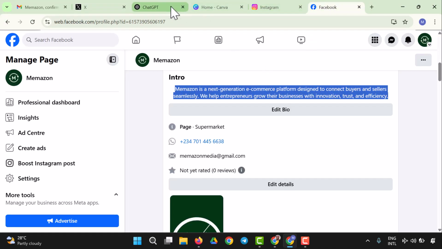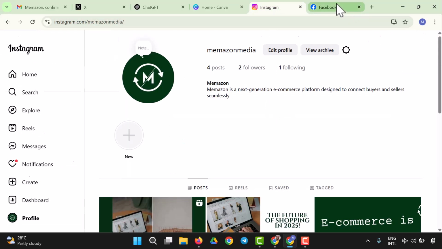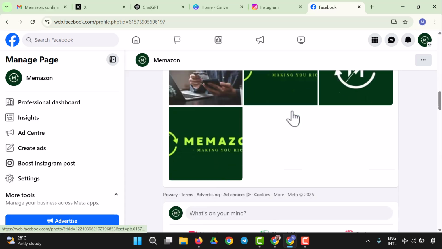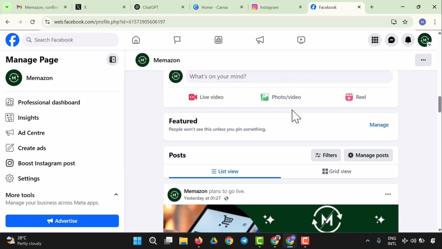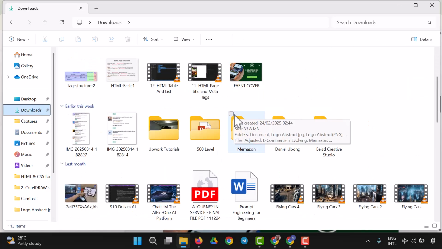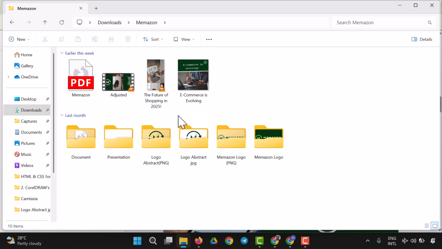So let me see how we could go about that. Let's see how we could create an extended bio. So let me just check out what we have. So we have the Home Amazon brand guideline. Let me check the Home Amazon brand guideline, and I'll see how we can go about that. So we have Amazon right here, and right now I want to create an expanded bio with that. So we'll be using Grok. Let's put Grok to test.